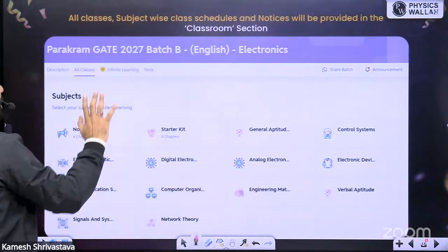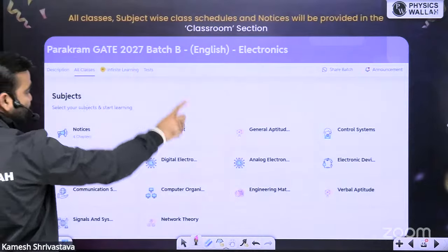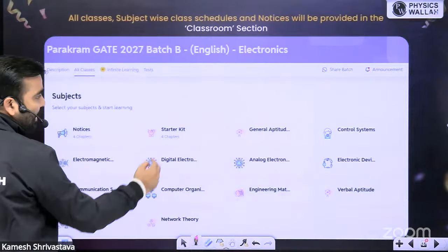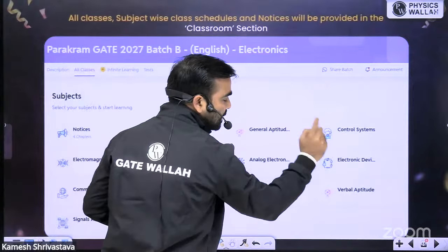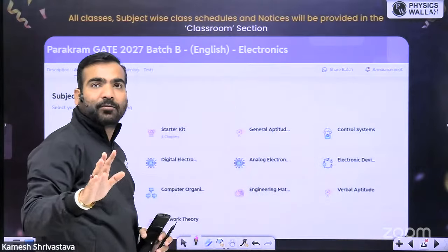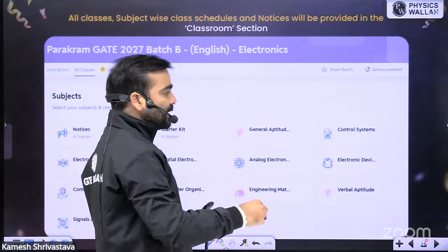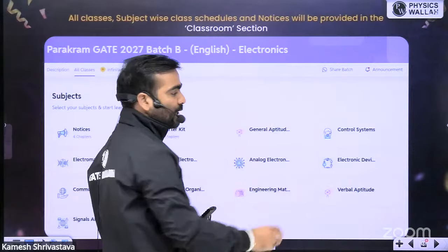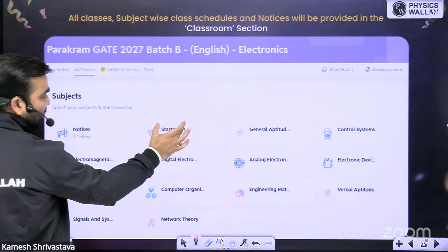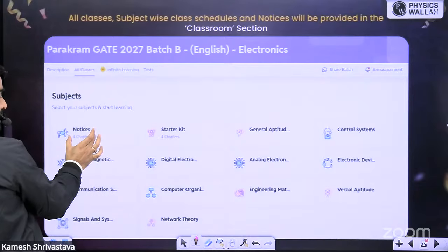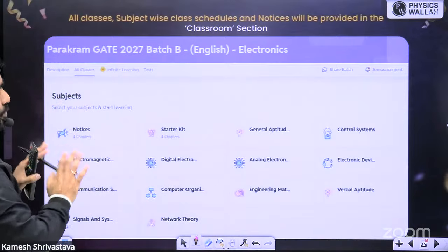For a particular class, you can go to all classes, where you have the subject names already available. Suppose this is Control Systems. Right now it will be empty when it is not completed in your batch. Once this subject starts in your batch, you will have some content in Control Systems. Like that you have a starter kit, a notices section, General Aptitude, and different subject names.